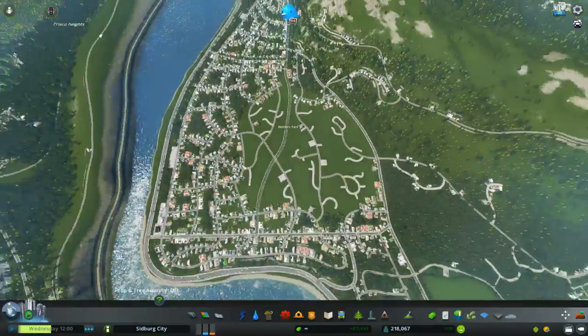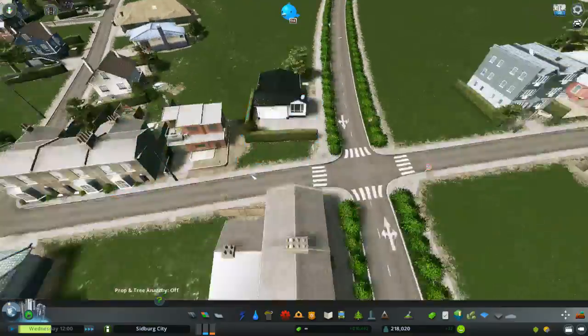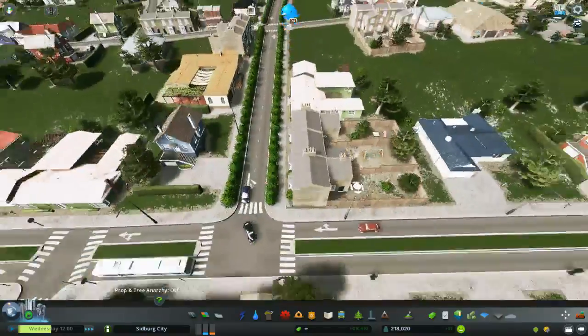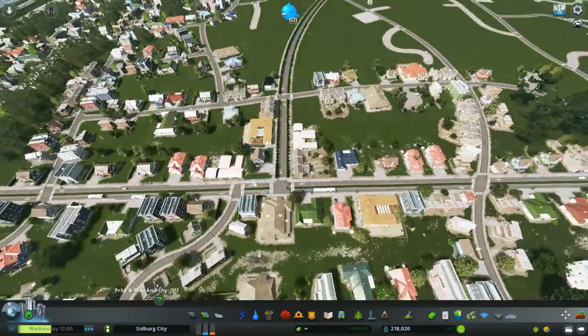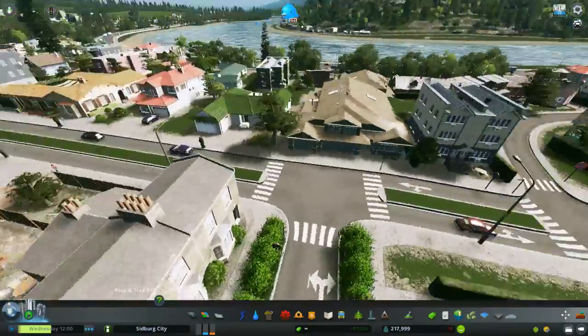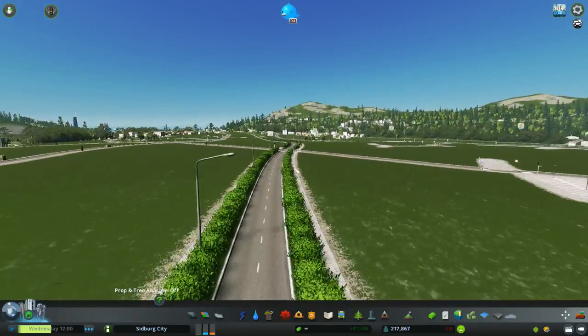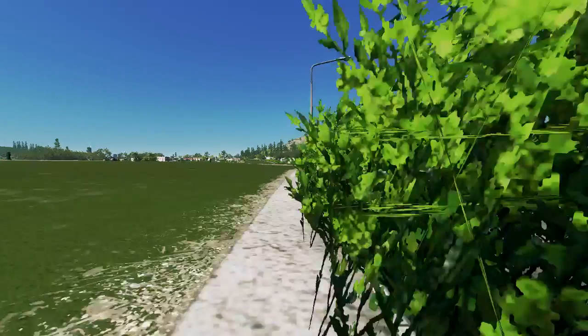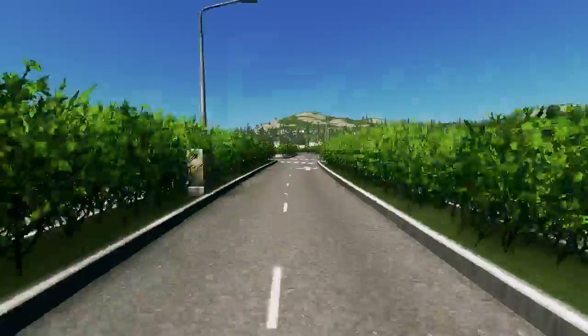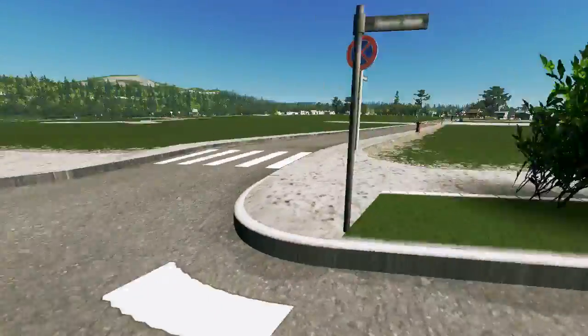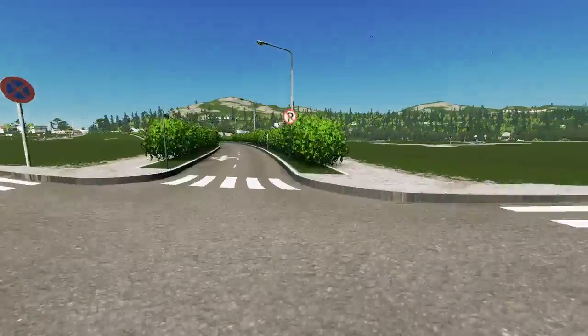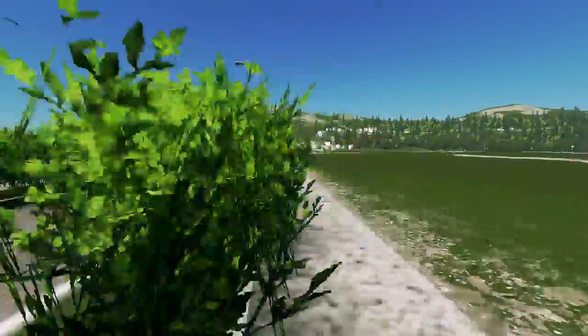Nothing at all. I thought it would work. This road is quite nice though. Maybe a bit hard to see the oncoming traffic.